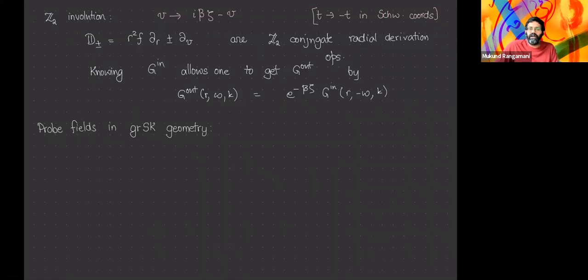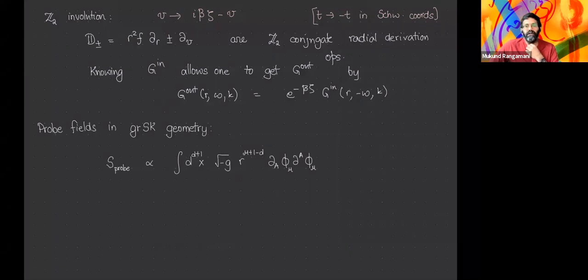And let me invite you to study the following problem, where I have a probe field. I'll just write some action for the field. Sorry about my terminology, this probe is just a probe in the black hole background, it's not the probe that I was coupling to my plasma. Let me talk about scalar fields for simplicity. I'll index them by an index m. And what I'm going to do is stick in a factor here, which is not a very covariant thing to do because I'm working in a particular coordinate choice.